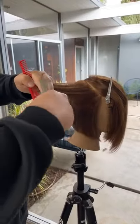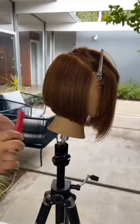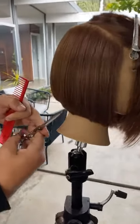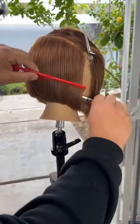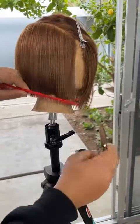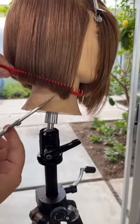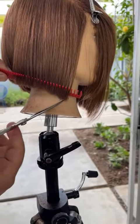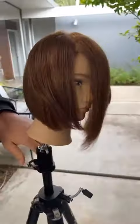Now, if you've got a big error here and you've got an extra inch of hair, that technique is not going to fix that. You'll have to go back to your original technique and do what needs to be done. But if you're just looking at something very minor in terms of the density of the hair or the graduation of the hair, that will definitely do the job and do it in a really, I think, beautiful way.